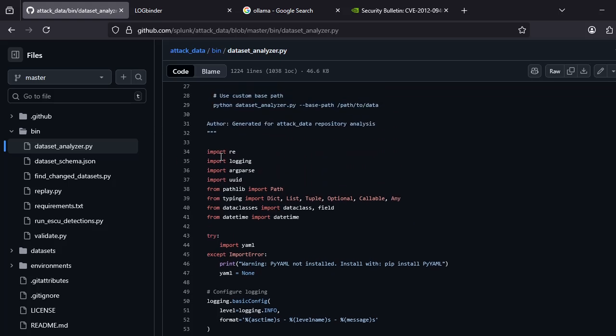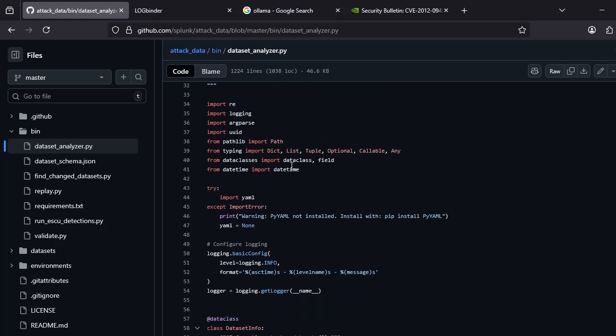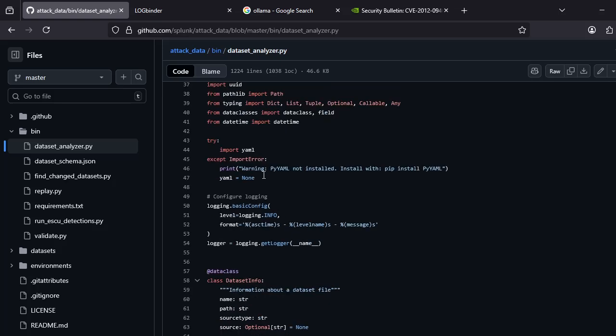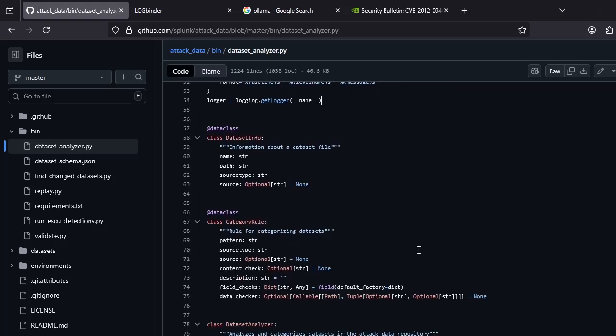For them, you can also use argparse. No, you don't need them. These classes maybe you can do it for all of these as well, because if none of these are there, most probably they don't have Python, so it pops up this warning message that you don't have Python installed. You can install it with this command or use that.